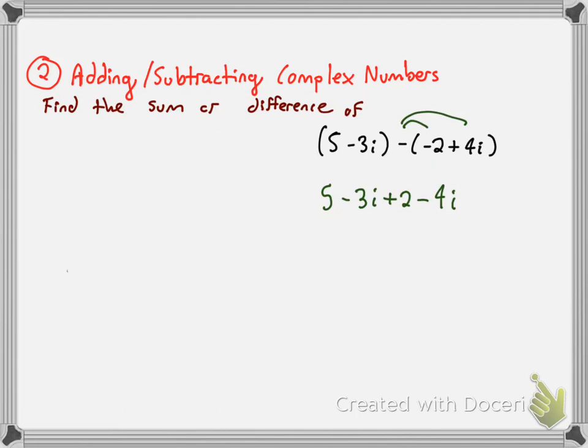And then minus 4i. So from here, I'm just going to want to combine my real numbers, which is 5 and 2, and I would want to combine my imaginary numbers, which is -3i and -4i. And then all I'm going to do from this step is combine the real and imaginary. 5 plus 2 will be 7. -3i minus 4i will combine to give me -7i. And I'm done.